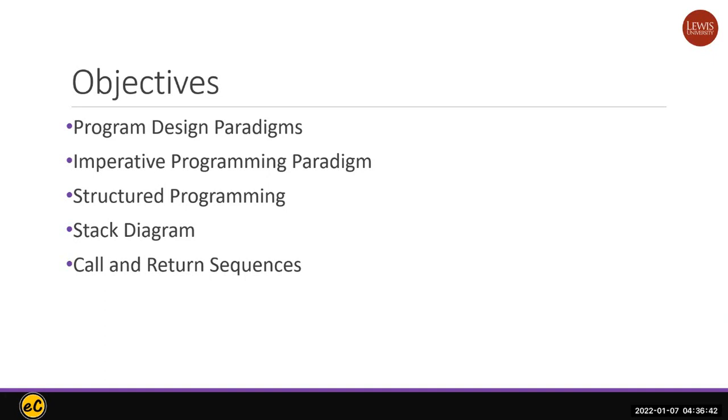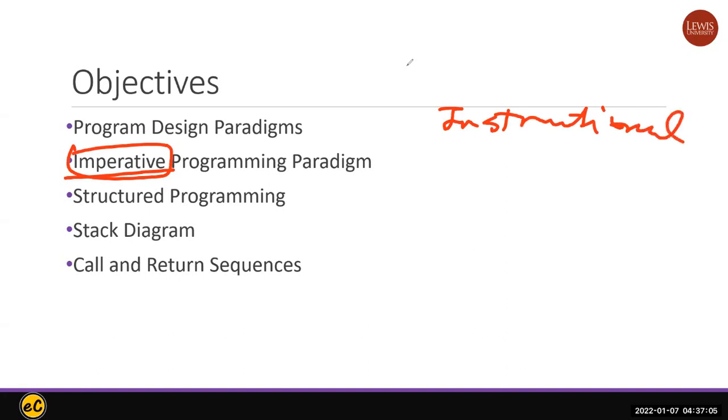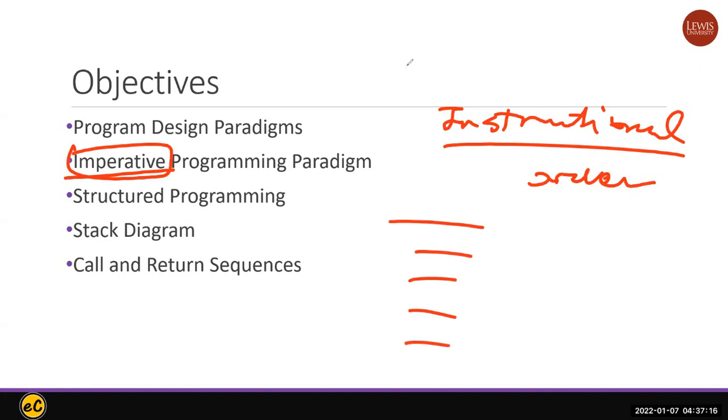A programming paradigm is the way you do programming, the way you think, the way you express your own idea. Today we are going to talk about the first one, imperative programming. Imperative means giving orders. It is instructional: you give orders, you have instructions, you order your program to do something. Basically it's command by command by command. That's called imperative programming.